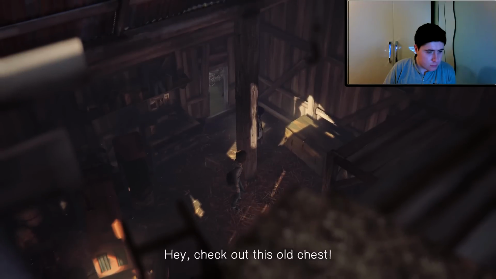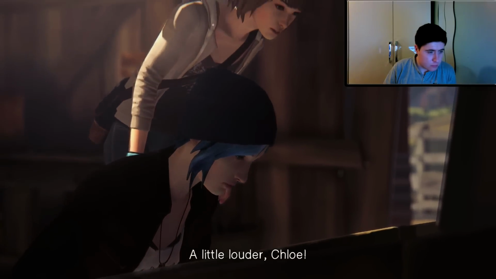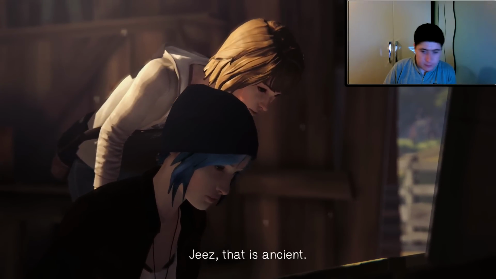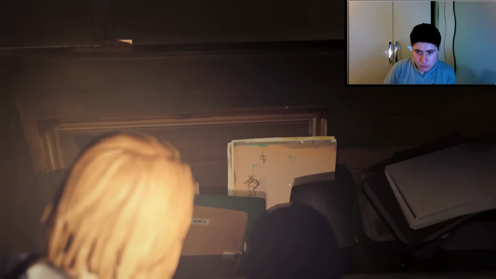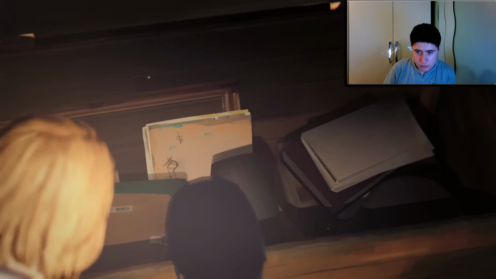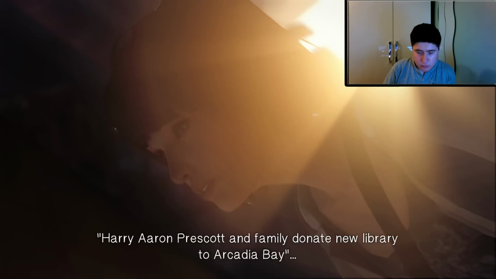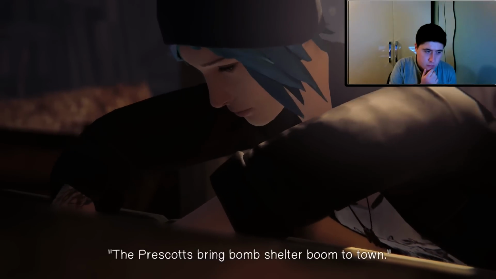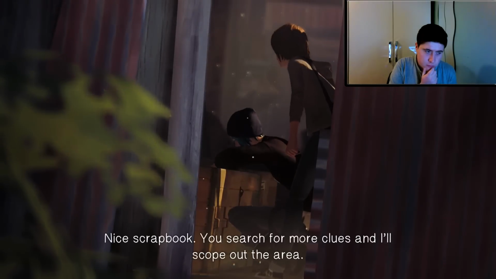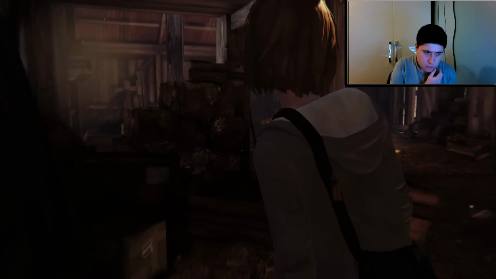Hey, check out this old chest. A little louder, Chloe. Jeez, that is ancient. Jackpot. Old shit. No. Look closer. Harry, Aaron, Prescott, and family donate new library to Arcadia Bay. Prescott Industries celebrate grand opening. The Prescotts bring bomb shelter boom to town. Nice scrapbook. You search for more clues and I'll scope out the area.